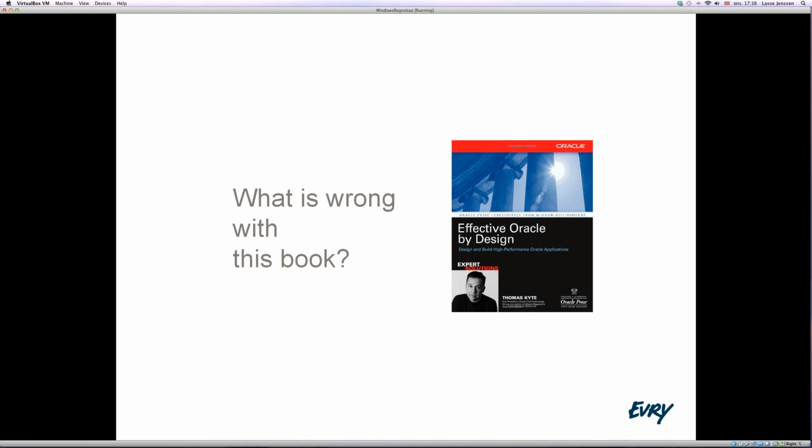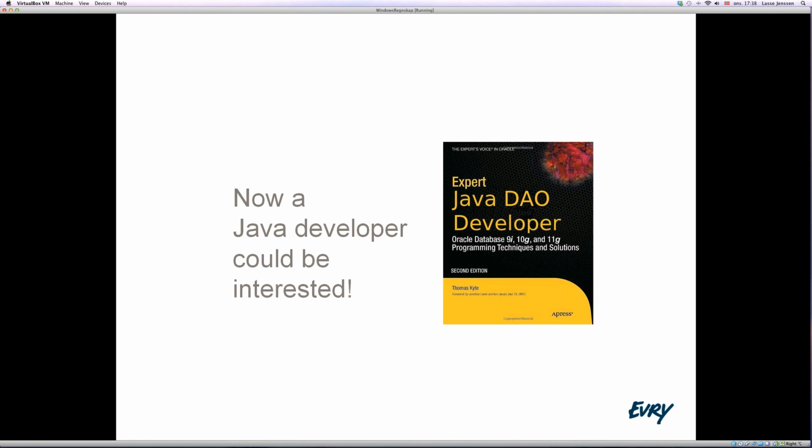So, what actually is wrong with this book? My first answer would be nothing, and that's probably your answer too if you have been reading it. But would a Java developer read this book? Probably not. It doesn't say anything about Java on the front. So if we named one of Tom Kyte's books an expert Java DAO developer, maybe a Java developer would be interested.